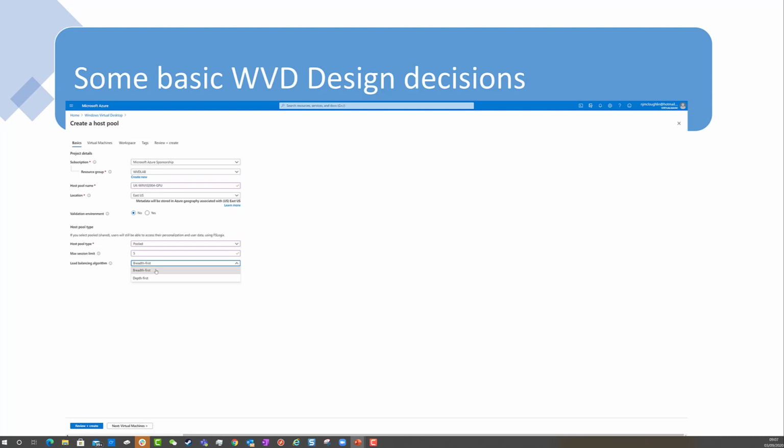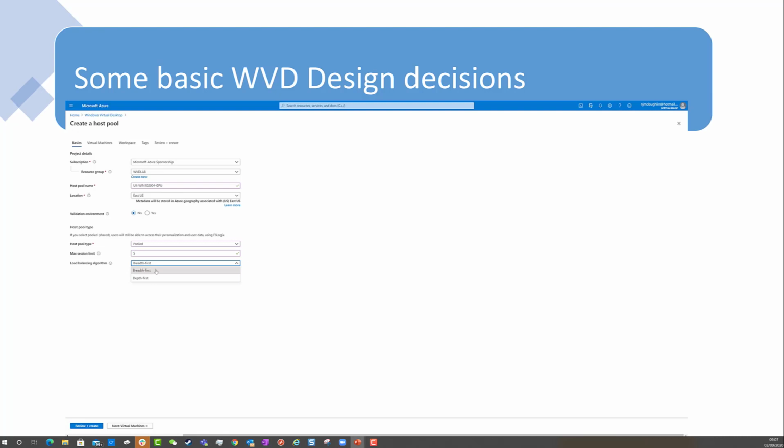That's breadth first. So essentially, you are scaling out to get your best performance, which means that you will get the least number of users possible on each VM, while using all of your VMs. Some people prefer depth first.